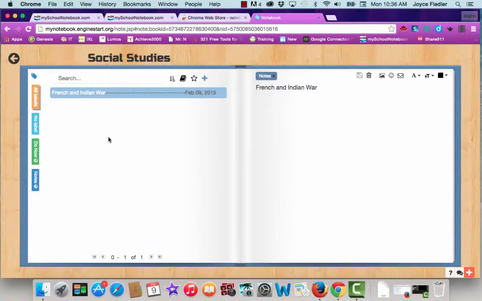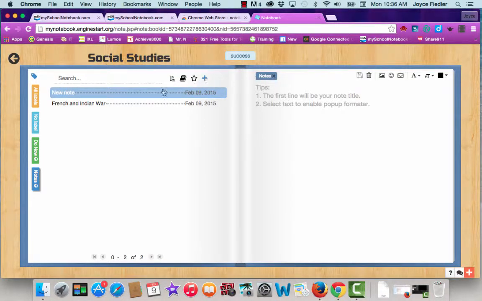So if I'd like to add a note, I'm in my note section. I'll click on it, make sure that I'm there, and I have to go to this plus sign. It will add a note. First it'll say new note. You can't type in this box, you have to come over here. So if it's notes here, that's the section that it's in. Let's say we're going to take notes on the steps of the American Revolution.